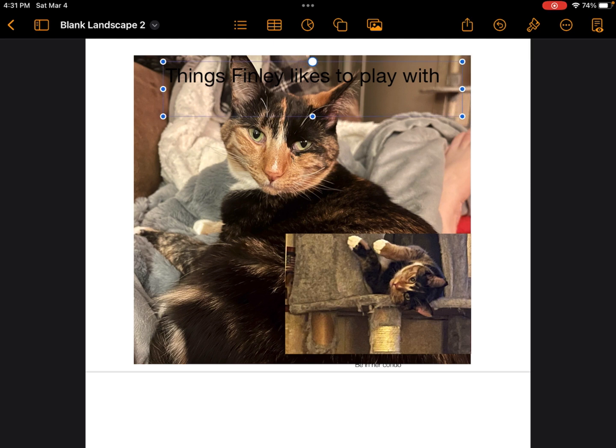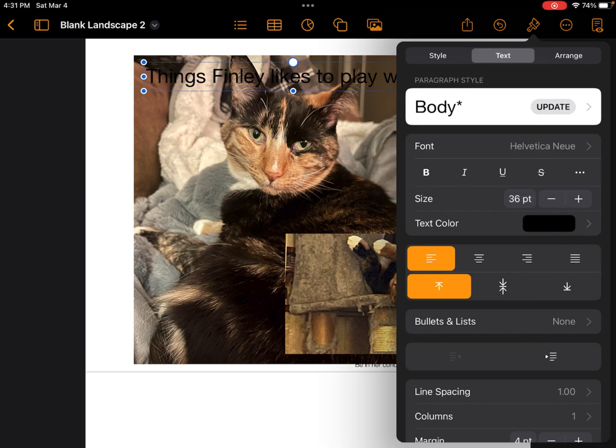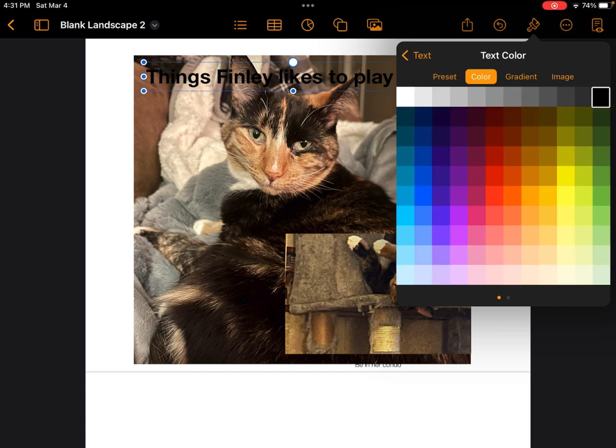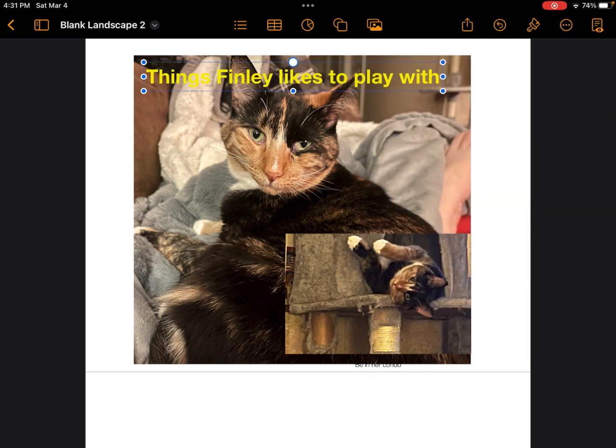Put it all on one line. Yep, that is kind of hard to see, so we're going to hit the paintbrush to format. Let's make it bold, and let's change that color. Let's see. Will red show up? Nah, maybe yellow. Yellow. That looks pretty good. Things Finley likes to play with.